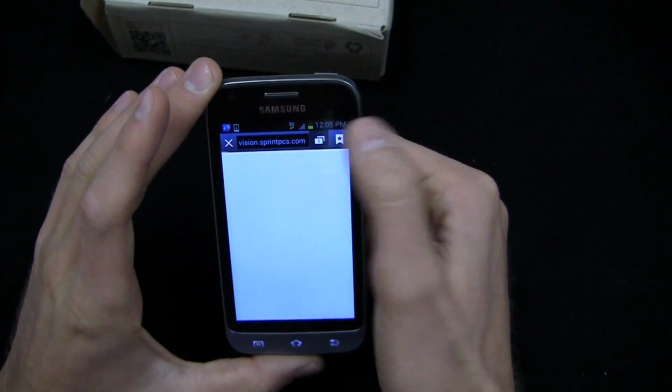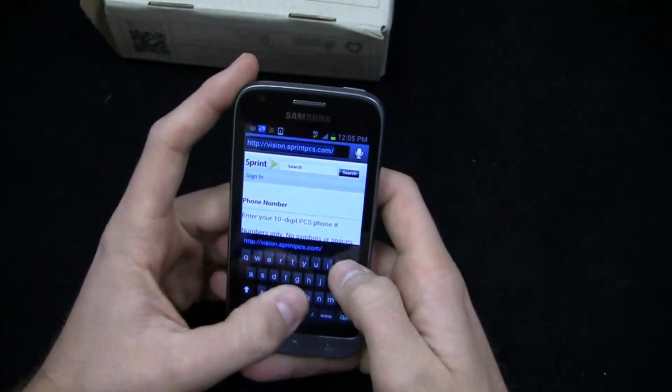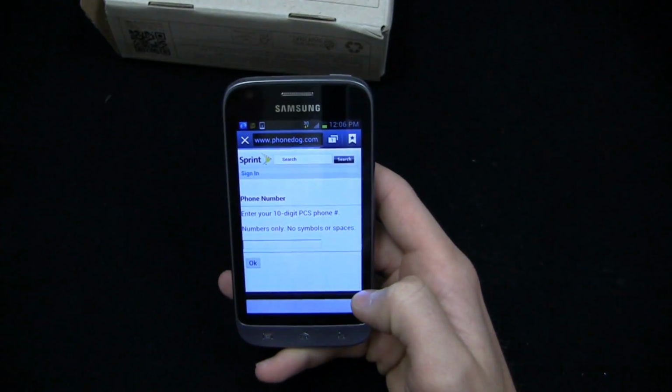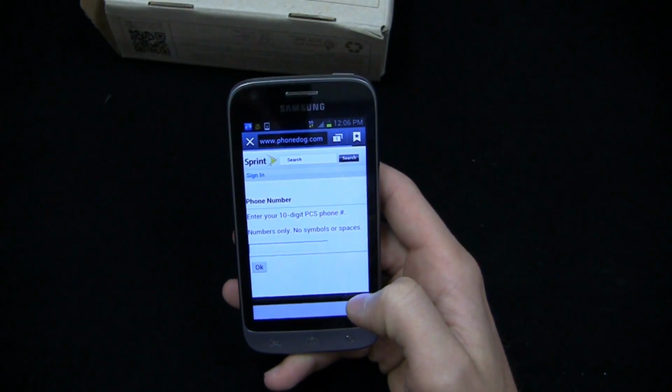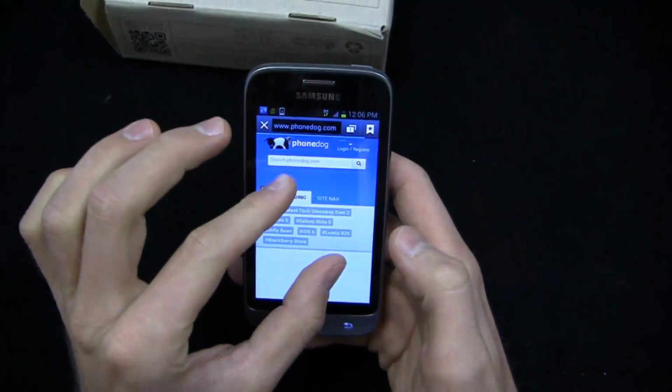Typical look and feel here with your bookmarks up the top, and then we'll go back and we'll take a look at PhoneDog. And you'll notice actually that the font looks a little bit different as well, though that may be something that's customized, or customizable rather, in the menu. I'll take a look just to make sure between now and the full review.